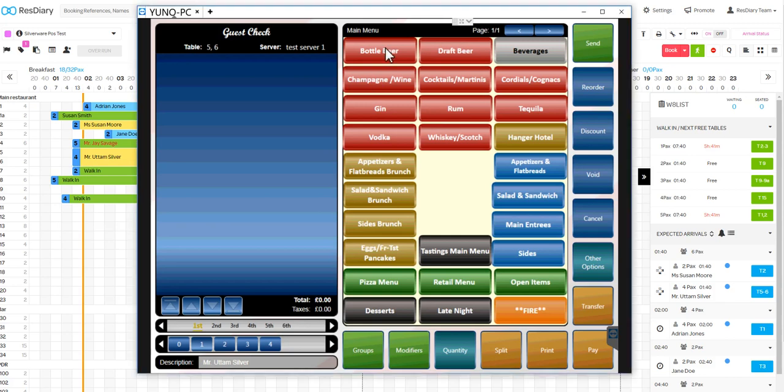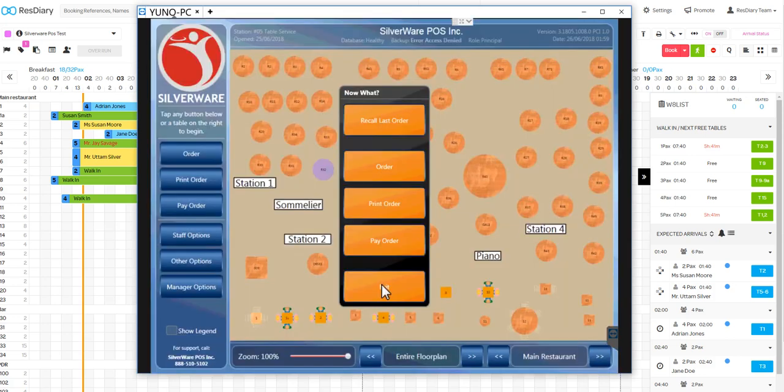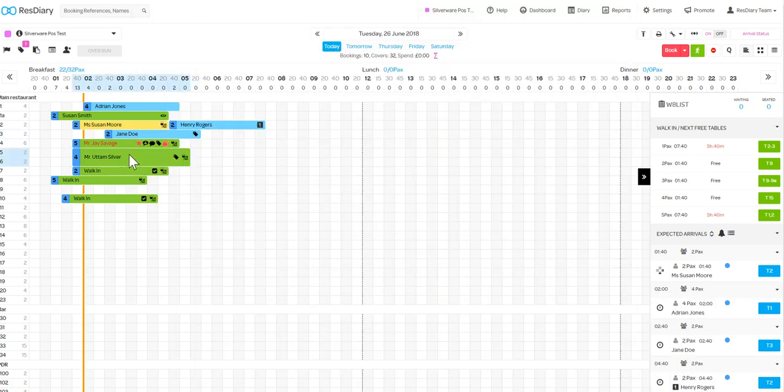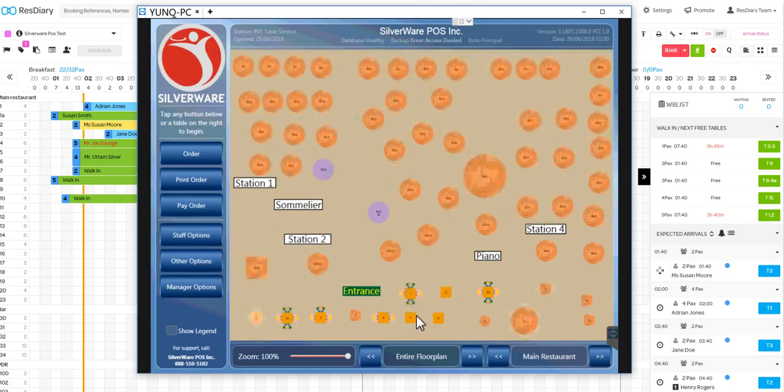Order some beer. And we can see Autumn now with the drinks included. And if we take a look at Silverware, they have got table 5 and 6 occupied and taken out of action to reflect that booking sitting across them.